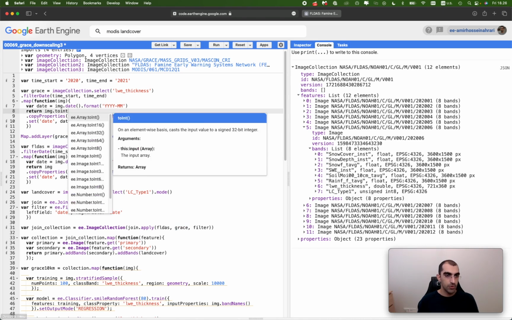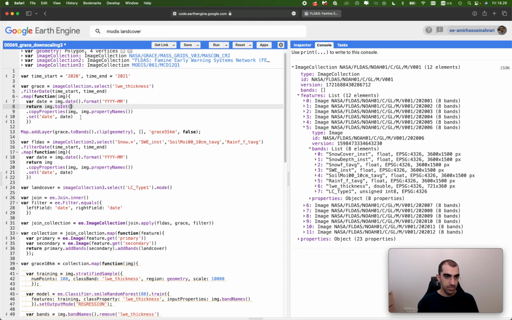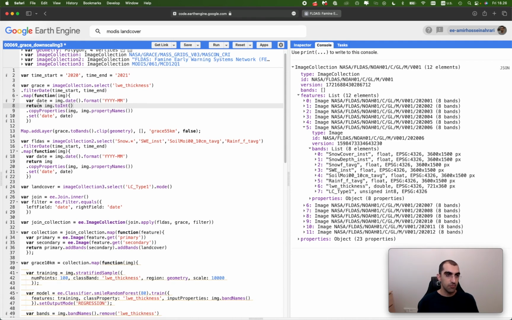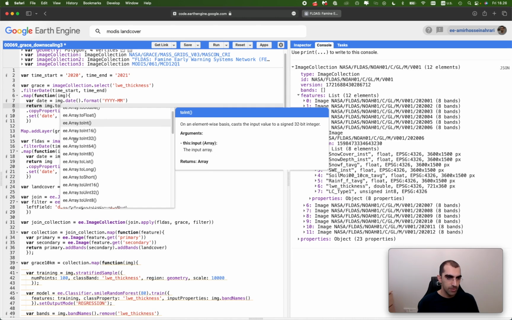That's why I'm using .toInteger in the first lines. Actually, when the IMG returns for the GRACE, .toInteger helps us to convert its value to integer format, to unsigned integer, because it includes some positive and negative values.